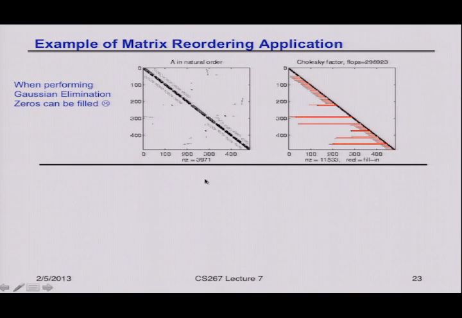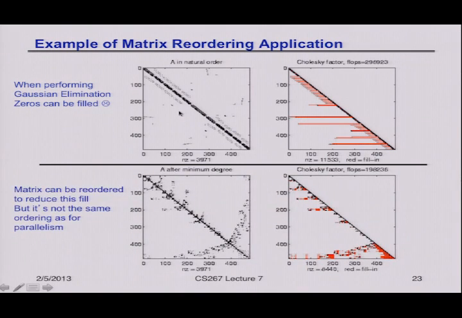So the original matrix only had 3,900 non-zeros. This is a very small problem. And the new one has 11,500. Okay, so I've made the problem a lot bigger. But as I said, I have this reordering option. In what order should I reorder the rows and columns of this matrix? So here is a standard algorithm applied to the same problem. So these two matrices are identical. All I've done is reorder the rows and columns in a clever way using a graph algorithm called minimum degree.